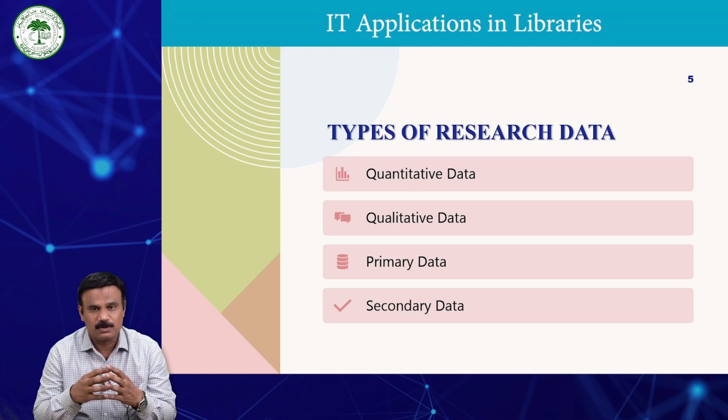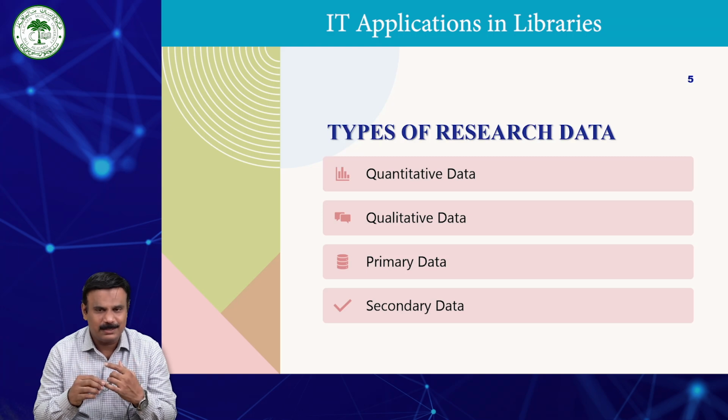Some examples of qualitative data are a description of user satisfaction, for example, they are satisfied or dissatisfied, and the level of satisfaction. Or observations of behavior in a social setting. Interview responses from users' experiences. So these are the examples of qualitative data.